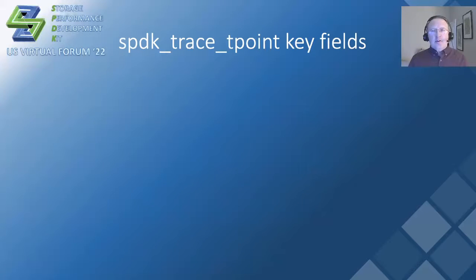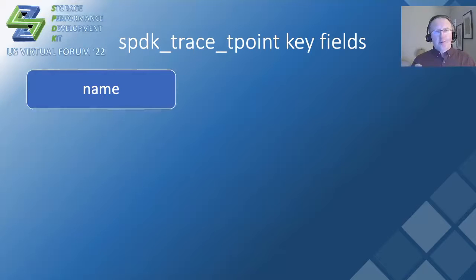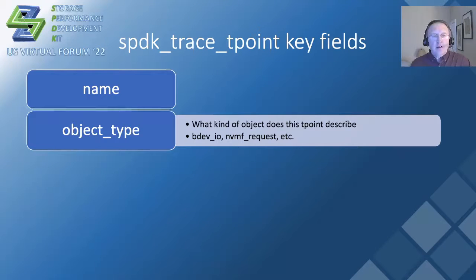So digging into some of these structures in a little bit more detail, for the trace points themselves, we have a name, so that gets put into the shared memory file: bdev IO start, bdev IO end, etc. The object type: for each trace point, we actually record an object, like a pointer. So we say, for this bdev IO start, the object type is a bdev IO. This allows us to say all of these trace points are associated with a bdev IO, which will allow us to do some of those time delta calculations later.